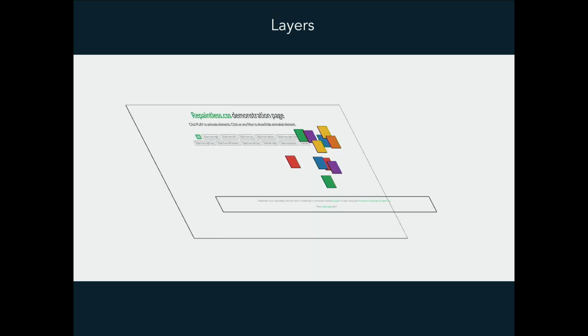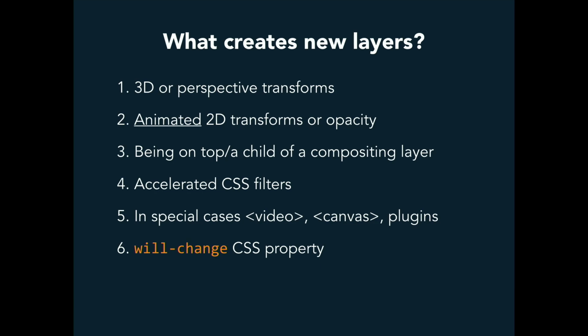So you can think of layers as layers in Photoshop. If you have two things on different layers, you can move them around nicely and they will not affect each other. But if you have two things on the same layer, they're just glued together and there's not much you can do. So this is something that you can actually leverage during animating things. By default, the browser has everything on one layer, but there are some things that actually create more layers.